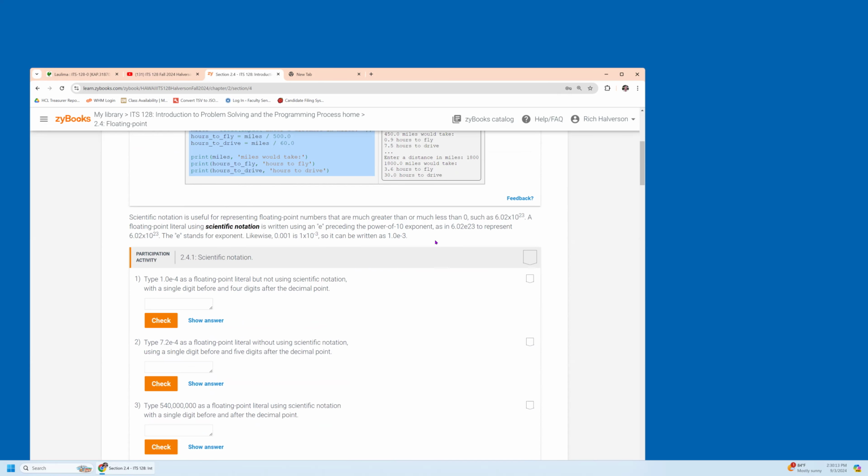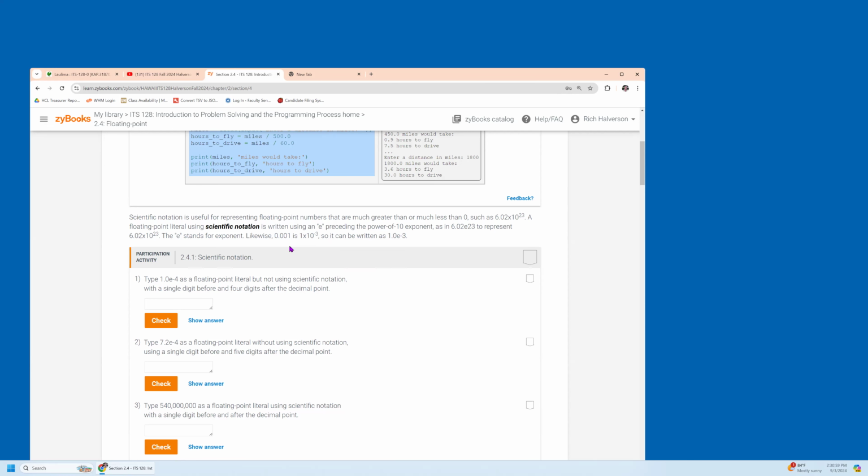And then there's another one called scientific notation. And in there, we use this E, which stands for exponent. So if we want to write a number like this, you've seen this, I hope, in high school or whatever. You don't have to have used it, but maybe you saw it in some class where you're trying to represent this number. If we move the decimal point all the way over three spots to the right, it becomes one, but then we have to say that we moved it over three spots to the right, and that's what this is: times 10 to the minus three. Minus three because it's to the right.